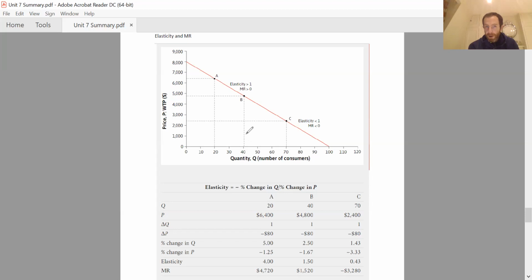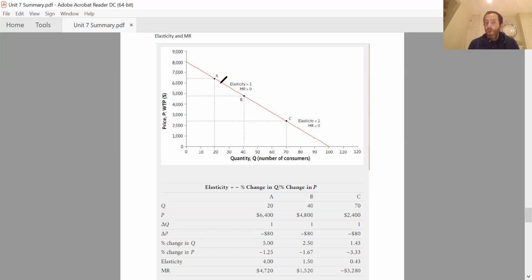So maybe a final thing on this: why is that happening? Let's think about what the link is between these two things. In order to get an extra consumer, you have to lower the price, right? And when we do that, we are losing out on a higher price from those previous goods we'd sold, but we sell one more. So we want to do that.